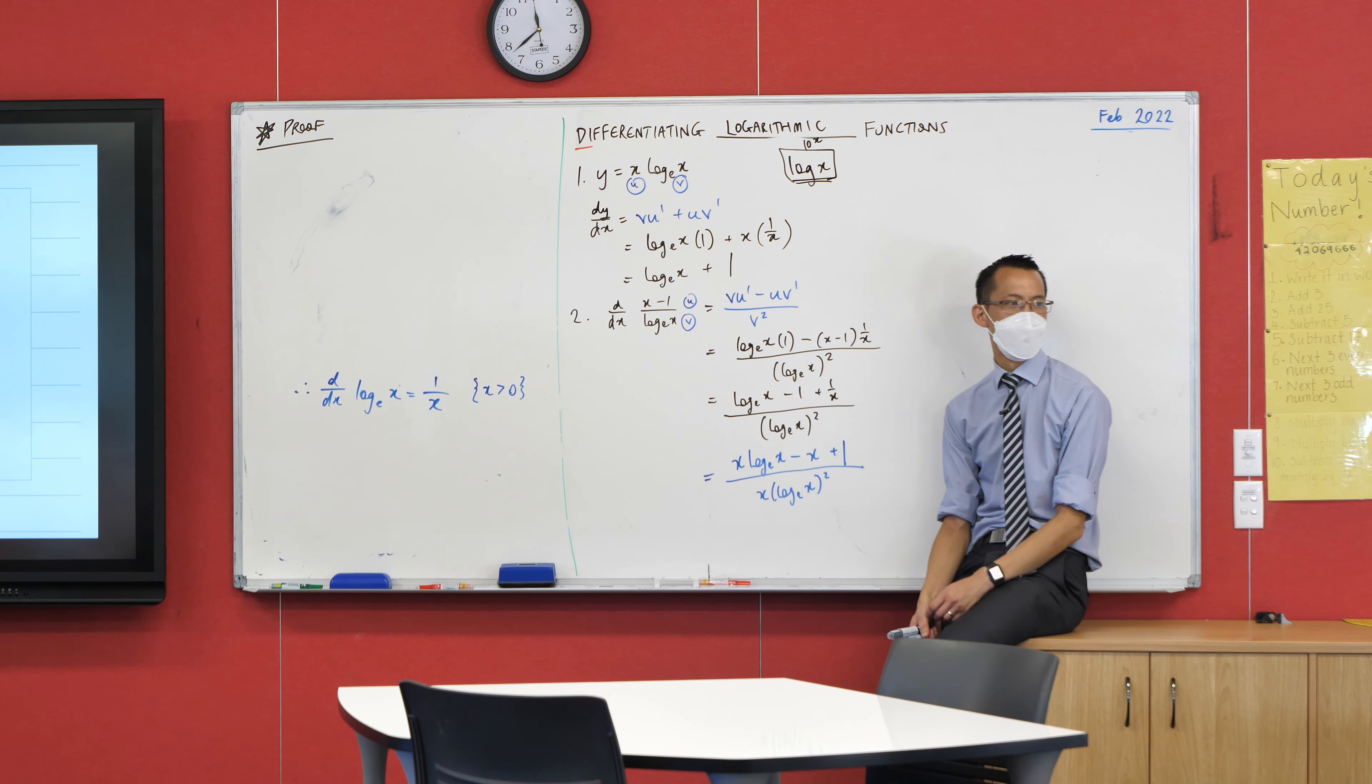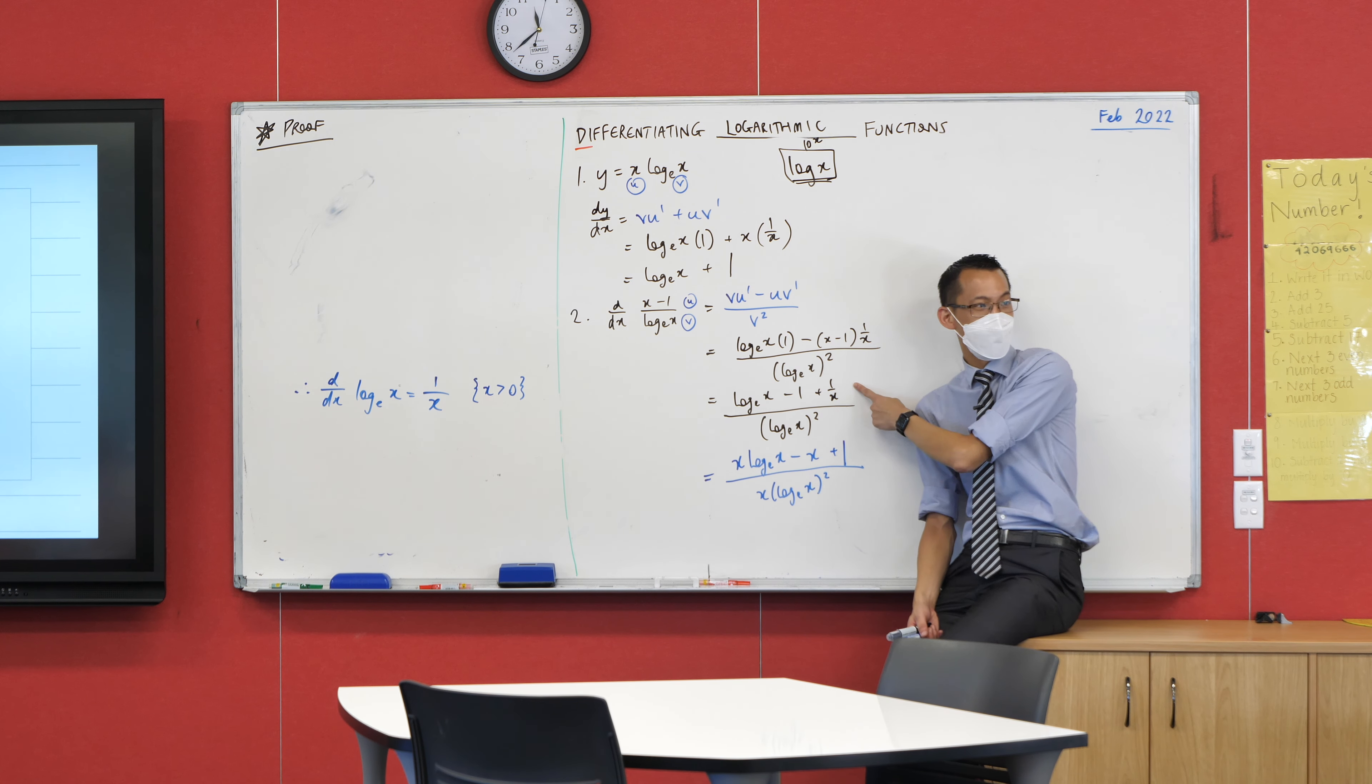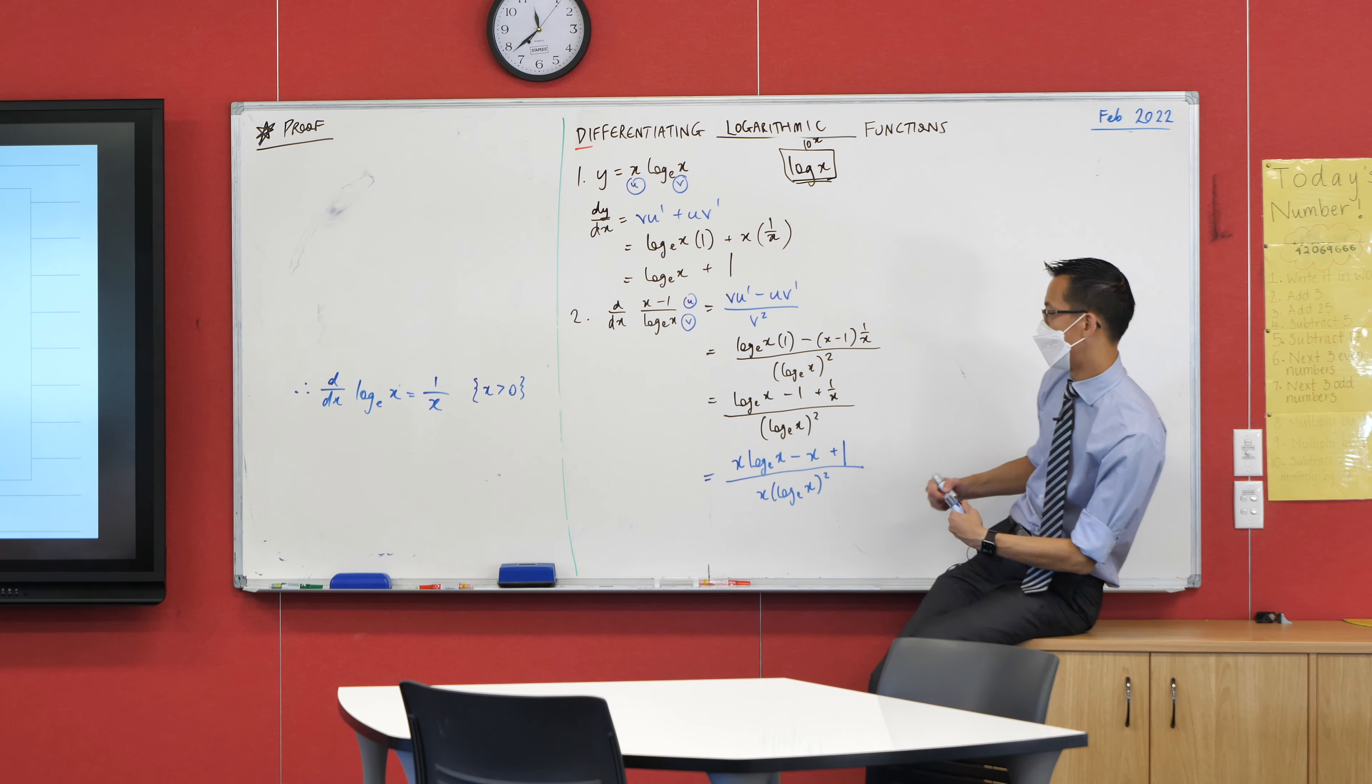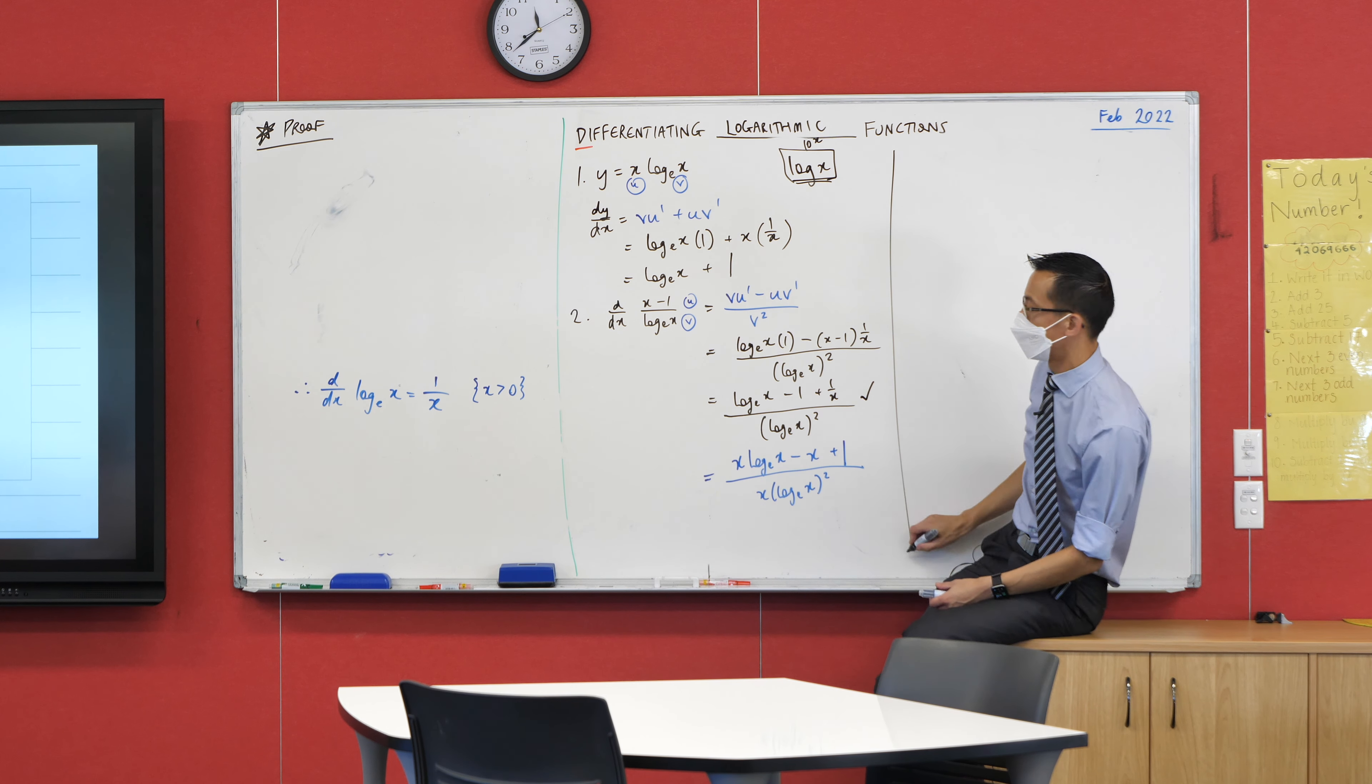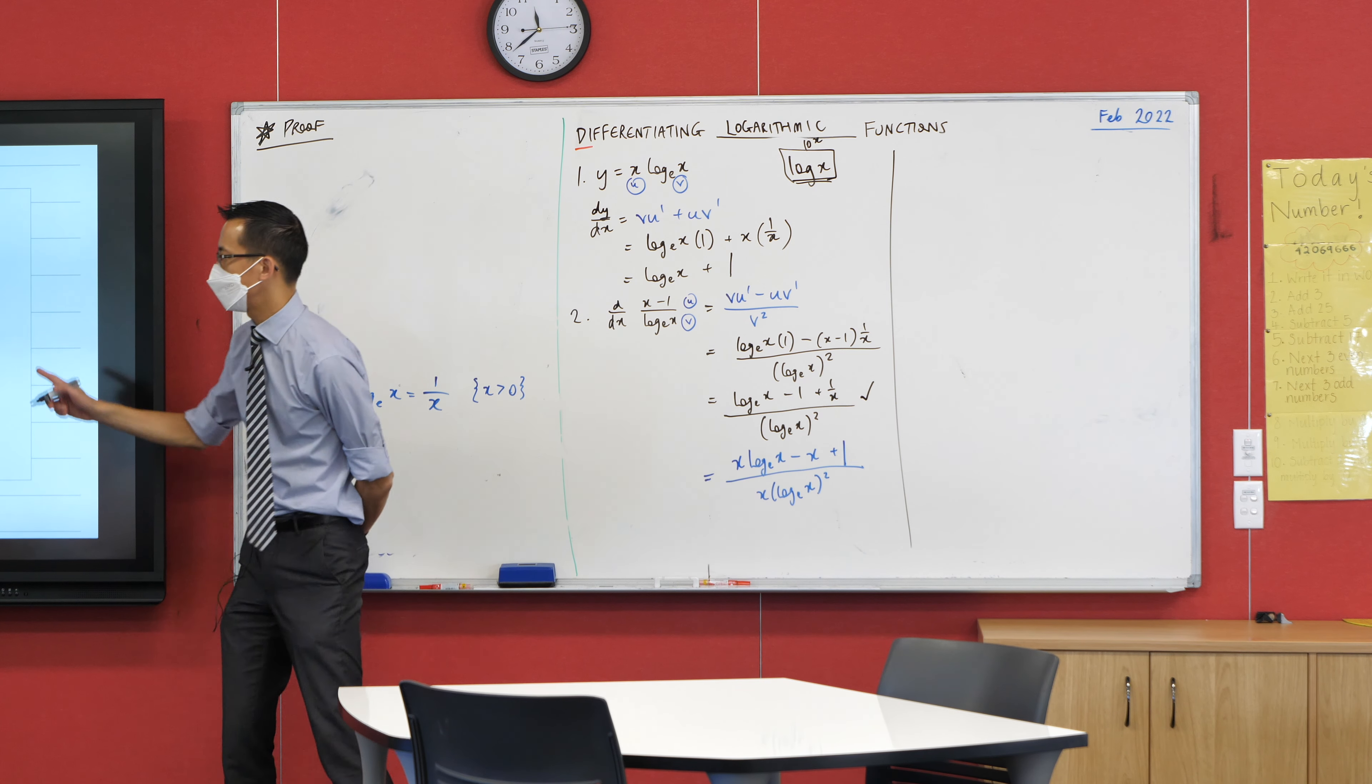Does one of those look obviously simpler than the other one to you? I mean, to me, it's much of a muchness, right? So I'm fine. Just leave me there. Usually I don't like fractions on fractions, but I don't think this is a clear advantage. So I think you'd be totally fine. Just leave me there. All right. Now we're on the tail end of these examples, but four has a bit of a twist in it. So let's have a look at three quickly.